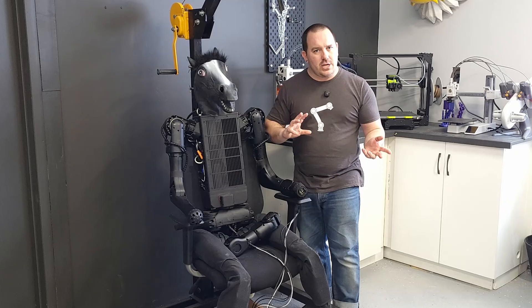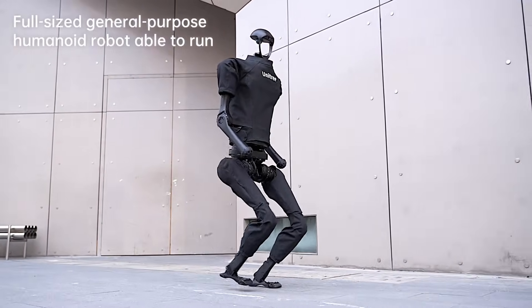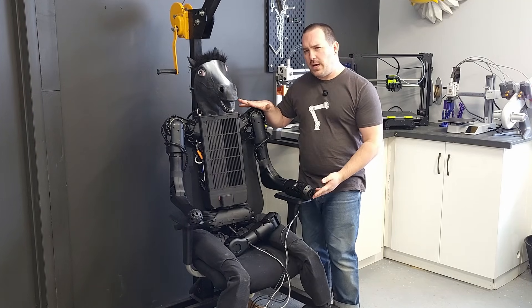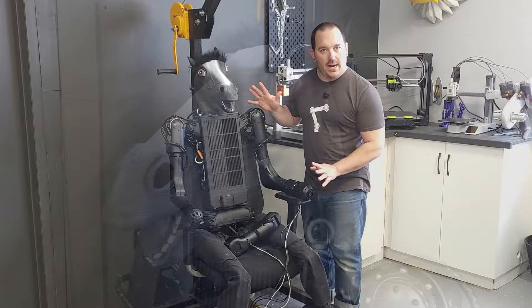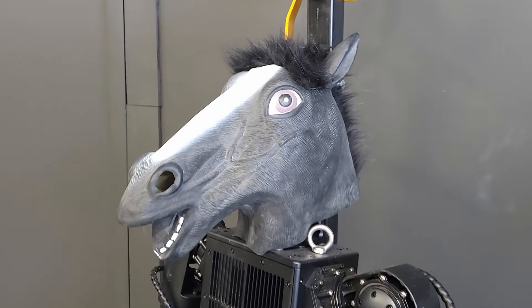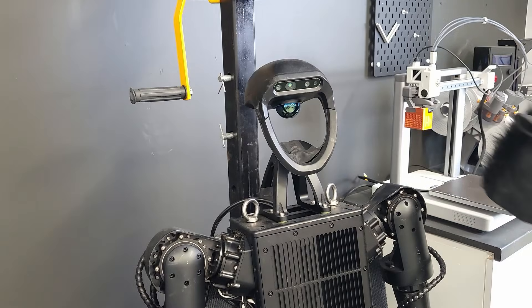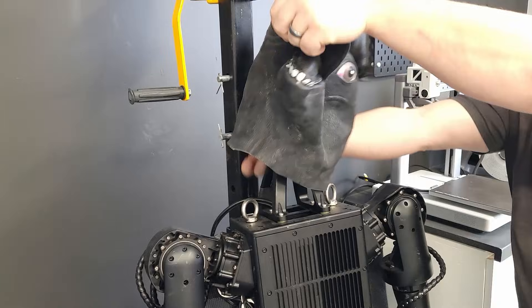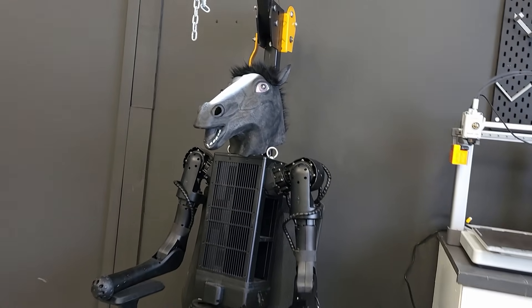Stanley is a normal H1 robot from Unitree. The new arm bits actually come from the H1-2, which is the next version of it. So we're not upgrading the whole thing to an H1-2, but we are upgrading the lower arm sections — so it's like an H1 and a half. We also put a new head on it hoping to make it a little less creepy, since some people find the normal head kind of creepy. I don't actually think this is really any better — let me know in the comments what you think.